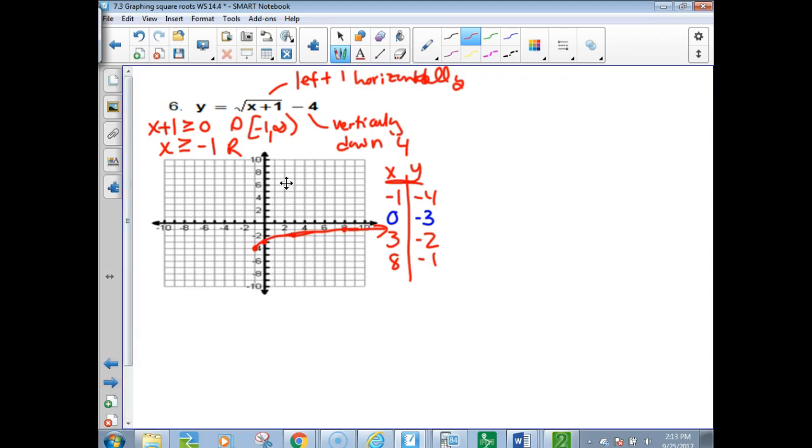Oh, and I've got the range now. Can you tell me what the range is? You may see how to get it or have it help. What number would be related to the range? The k, like before. Negative 4 to infinity. Hard bracket on the negative 4. Always a soft one on infinity.